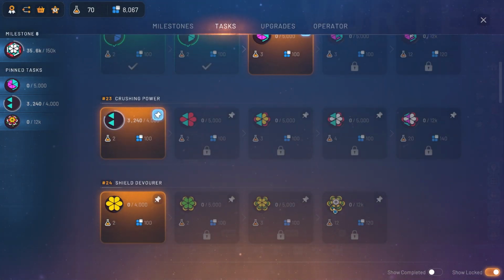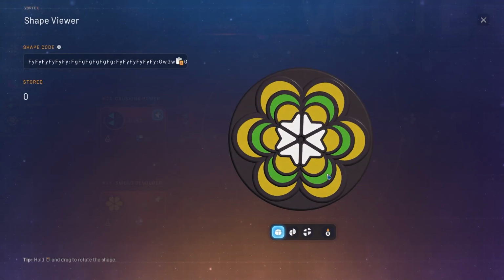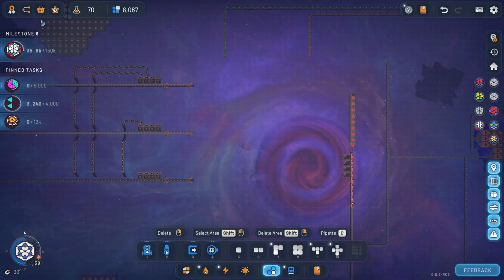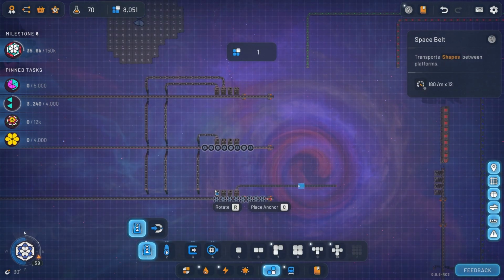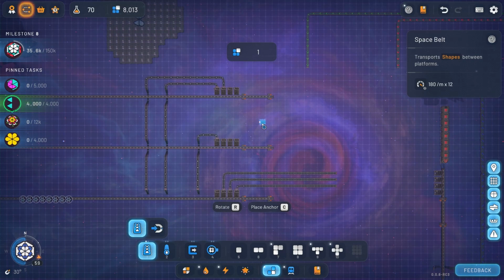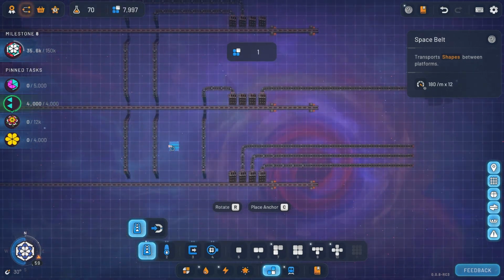Shield Devourer. Flower, flower, flower, and gear. Okay, 3 flowers and a gear. That's not a problem. Let's do that. Pin the task and let's get to work. We'll just drag everything we need over. Okay, so flower, flower, flower, and eventually we need a gear. I believe that's gear right here. Let me get rid of this crap.